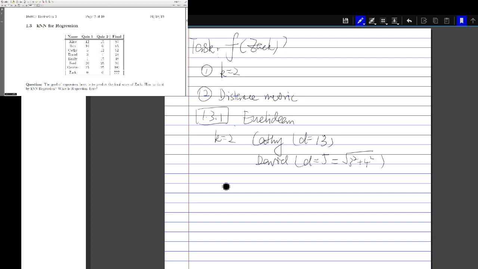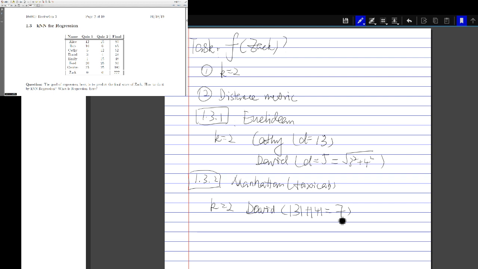However, there is one added layer of complexity though, which is covered in question 1.2. If we were to choose a different distance metric, say Manhattan or the taxi cab distance metric, then even if we're fixing the value for k, we will still possibly arrive at different choices for nearest neighbors. And if you follow the definition of the Manhattan distance, the distance between Zach and David, as an example, will be basically David's 2 quiz scores, which is 3 and 4, taking absolute value, add together, and that gives you 7. Okay?